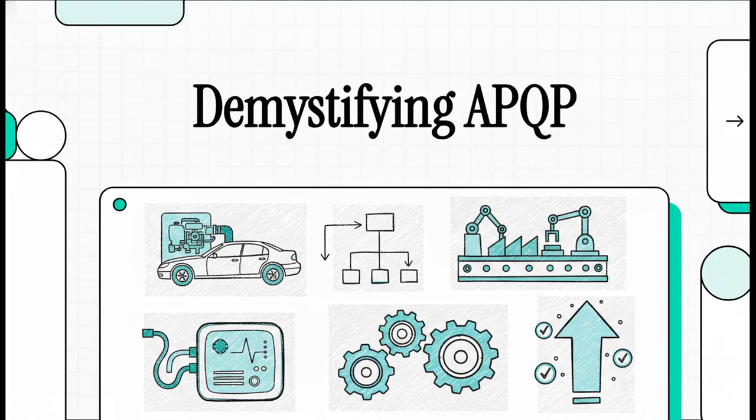I am absolutely thrilled you're here today because we're tackling a massive, kind of mind-blowing question. How do incredibly complex products, like, say, the automobile you drive, with its millions of parts working in perfect harmony, or even life-saving medical devices, how do they get manufactured consistently, reliably, and without disastrous failures? Well, it definitely doesn't happen by accident. It happens through a highly structured methodology. And today we're going to unpack the absolute ultimate blueprint for product success.